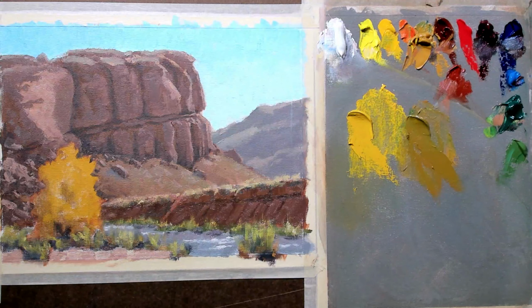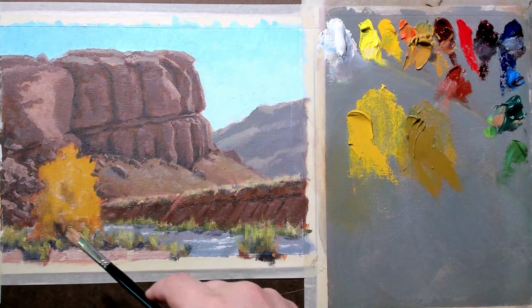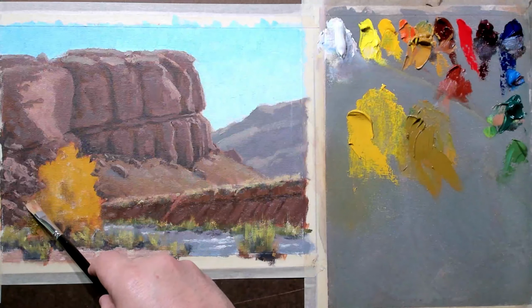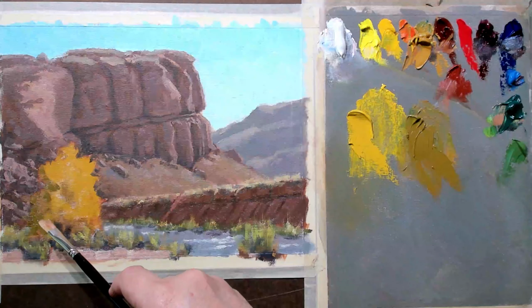Now I'm going to go in thicker this time. We are on the home run stretch, so we can go thick because hopefully all our values are good. So you can have a lot of fun doing some thick stuff. So I'm going to go in and I'm going to basically apply the shadow side.